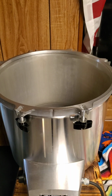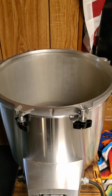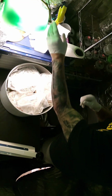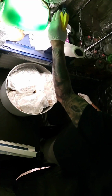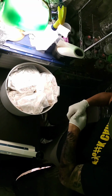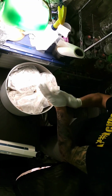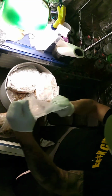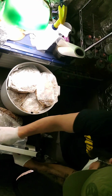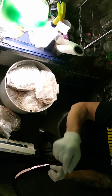Now we're going to put some gloves on and seal those up. All right, we're back in the lab. Usually it's a much quicker process. I'm usually just in, not really worrying about the camera, but with the mask on, sanitized, ready to go. I'm gonna go ahead and mop these out, get them sealed. Gotta make sure it's plugged in first.